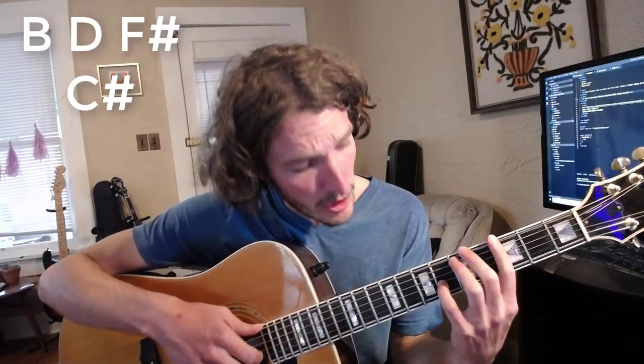Now, with that being said, it's really easy to overdo it with your bar chords. Bar chords don't take that much pressure, and notes in general don't really take all that much pressure unless your guitar is kind of wacky.